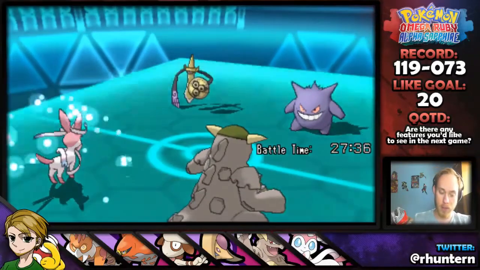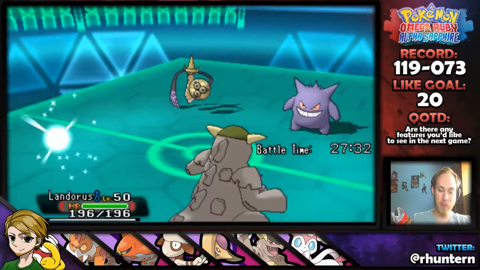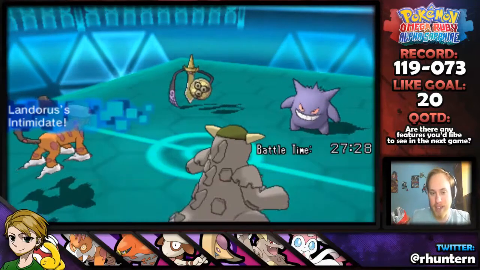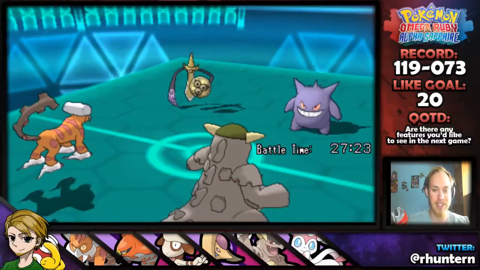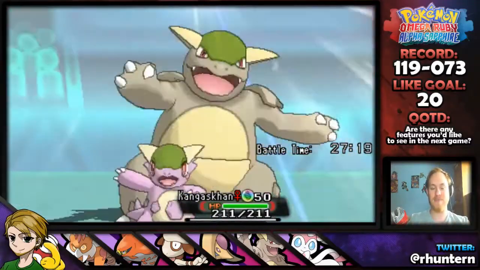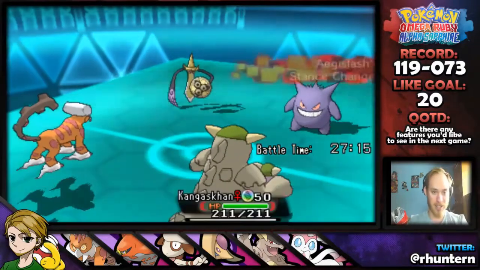Hopefully it doesn't have Will-O-Wisp, that would be quite a drag, but we'll see. I'm expecting King Shield, definitely King Shield, most likely King Shield. Okay, maybe. I'm kind of, sort of, maybe not confident that it's going to King Shield, just really hoping it does, because that would be lovely. So we'll see. I'm expecting a Sludge Bomb onto the Landorus and a King Shield.